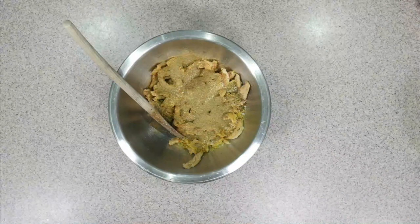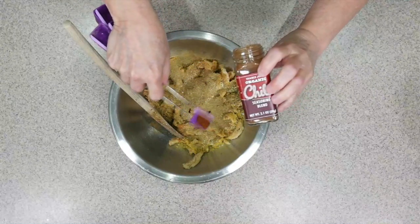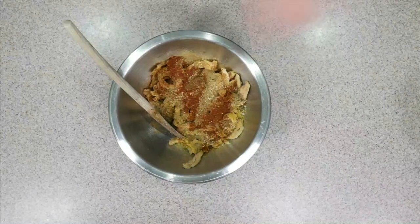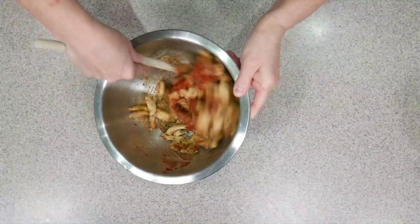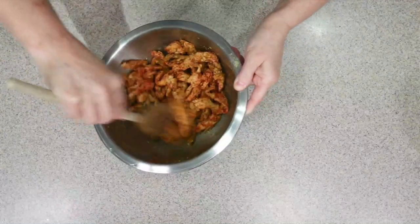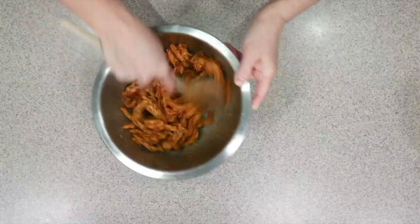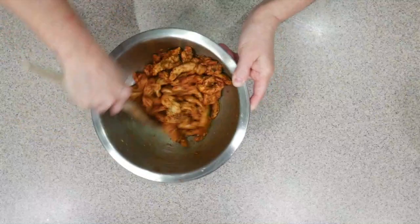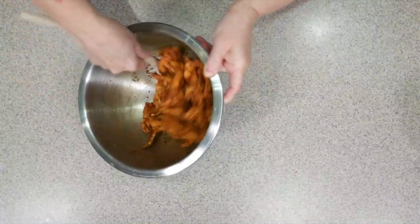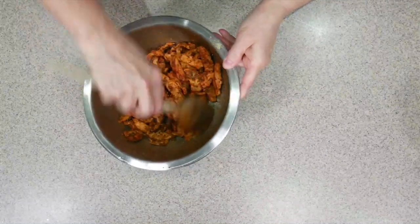We're also putting in chili for the stew powder — whatever blend you usually use for chili. This one's from Trader Joe's, easy to get. Now just toss everything together, and you'll see all those seasonings are going to stick to the wet soy curls. Most of that red color is just paprika, so it looks spicier than it is. Get it nicely mixed up. You could also use a coating of flour and batter, or finish with breadcrumbs — there are so many ways to use soy curls.